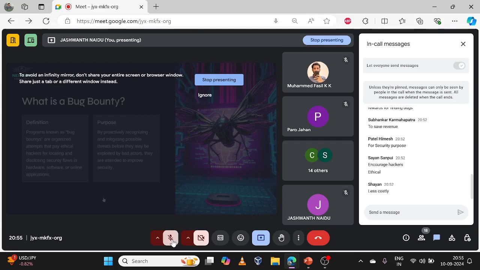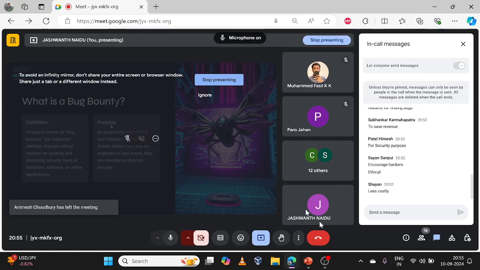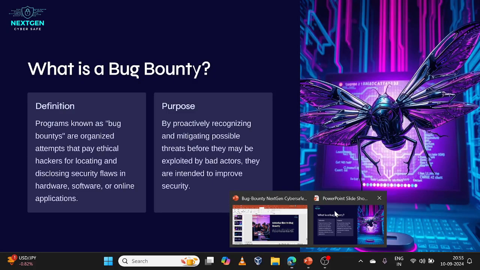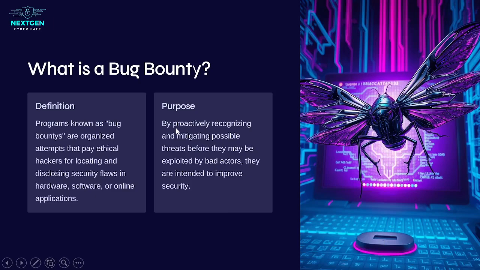So as you can see in the graph provided in the slide, the reward for the bug bounty has gradually increased from its implementation, and so have the people finding the bugs. So what are the benefits of a bug bounty program? It improves the security, we all know, it promotes a proactive approach, it is cost effective, and it also promotes the public image of that organization.